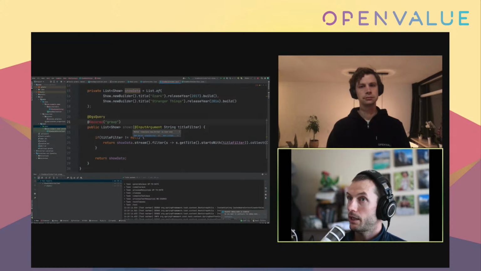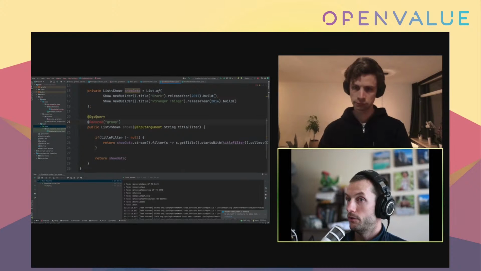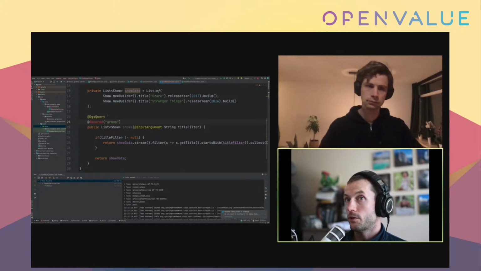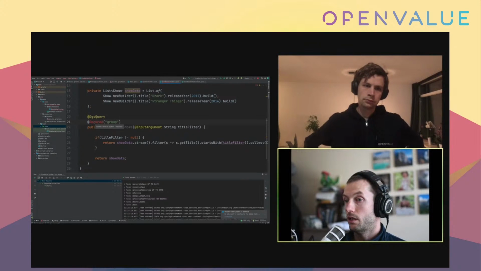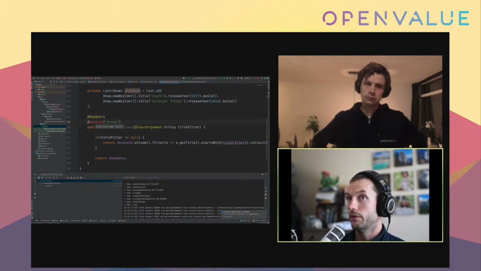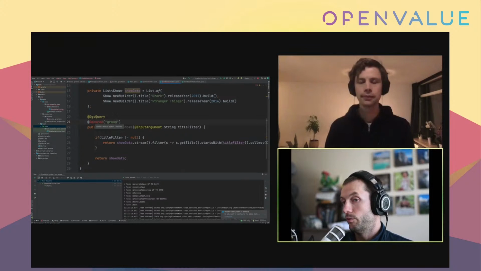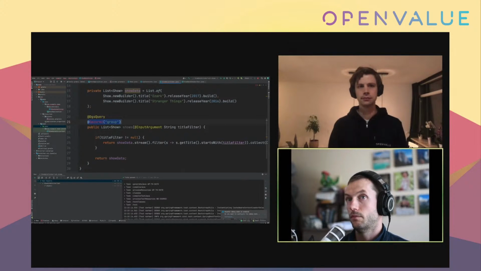Now let's say that I want to give everyone access to the title of a show, but we don't want to give everyone access to, let's say, the reviews. We just write an extra data fetcher specifically for the reviews in that case, and we just annotate that method with @Secured. So based on @Secured, you can do field level authz.